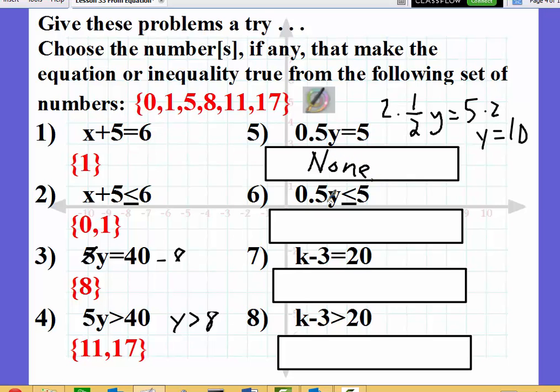Okay, my next one, I'm going to do the same thing. I'll notice this problem is the same as that, except for my equality or inequality. So I'm going to be left with y less than or equal to 10, copying this exact same sign down. Do I see any of those up here? Well, I see 1, 2, 3, 4. Those are all less than or equal to 10. So I'm going to copy those down.